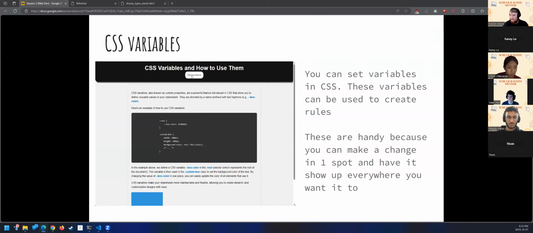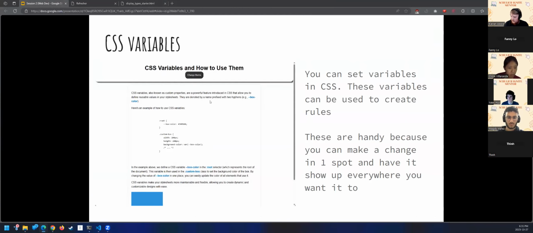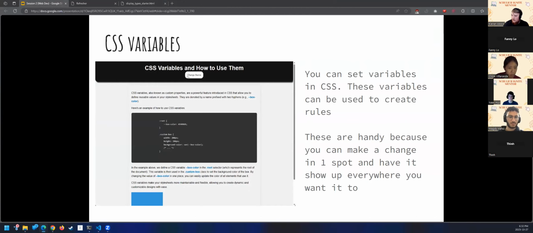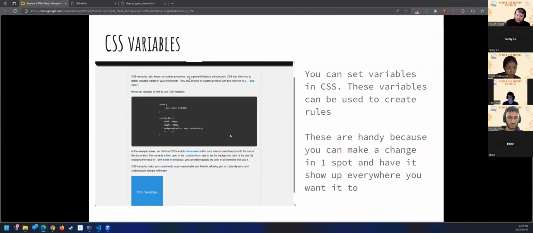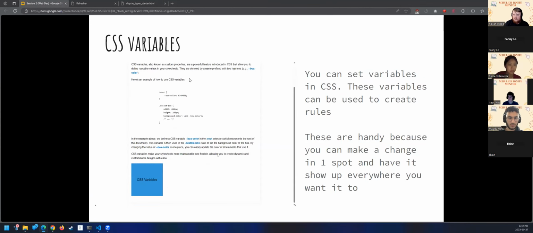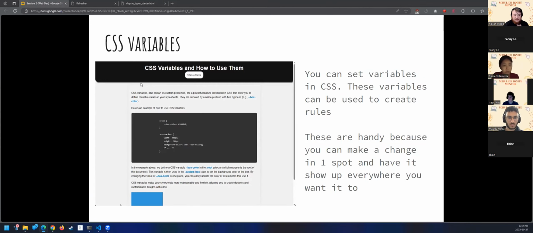Now, the next kind of cool thing that you can use is CSS variables. One of the coolest things about this is that just like regular variables, you can make it so that they change constantly. You can see here, I have a button where you can change the theme. When you click that, all it does is load new variables. As long as you're using these throughout your CSS, you can basically load whatever you want, whenever you want.